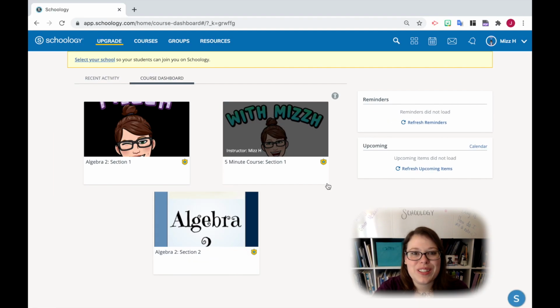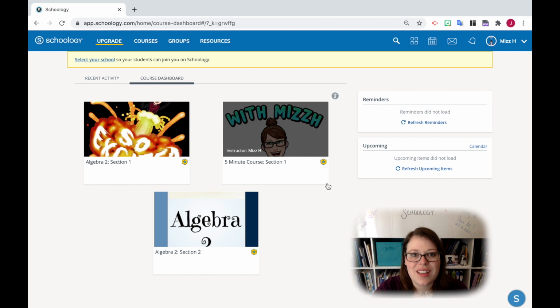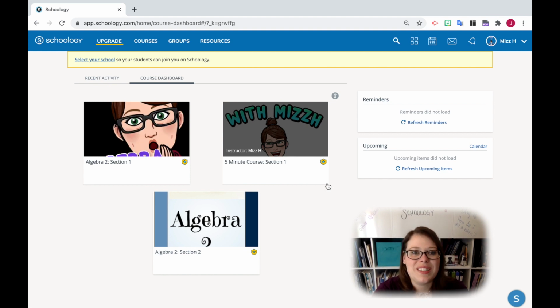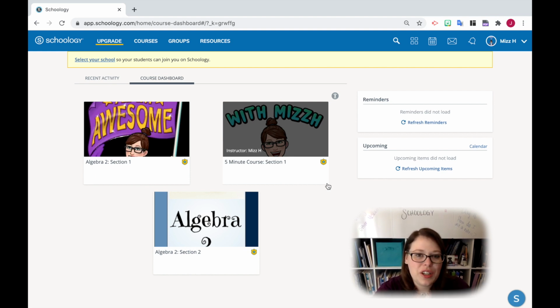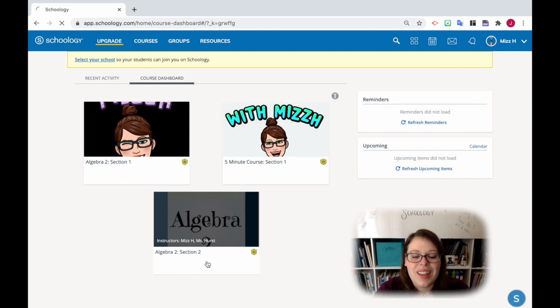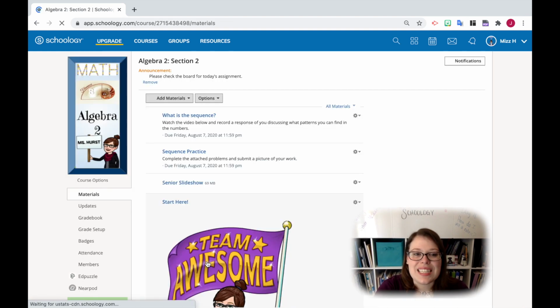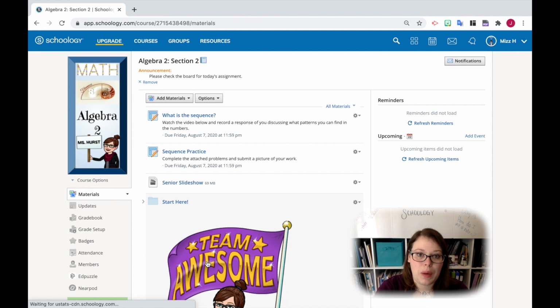Hey there, Schoology users. Today we're talking about rubrics. And we all use rubrics all the time in our teaching, but you can do it on Schoology too. This is something that I wouldn't say is necessary. It is nice, but I wouldn't call it necessary because you can always still do the rubric just on paper. It doesn't necessarily have to be done online. So if this is too much for you, you can wait. But it's not really that hard to do.